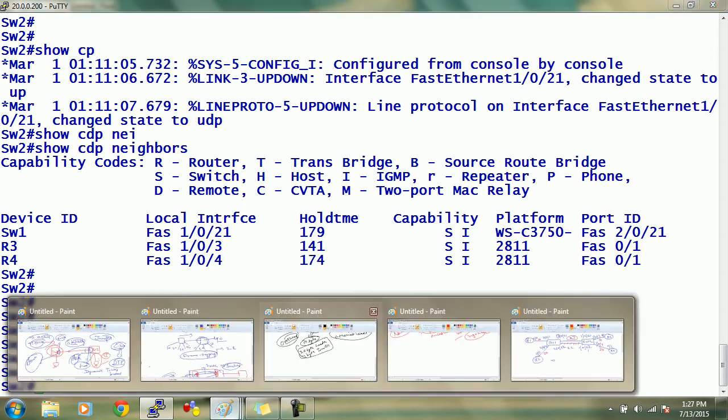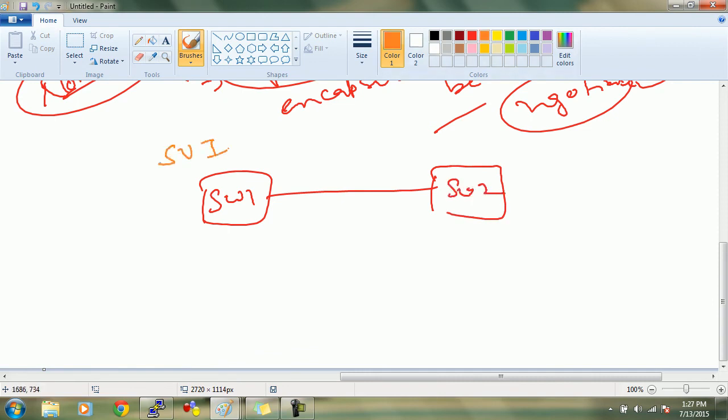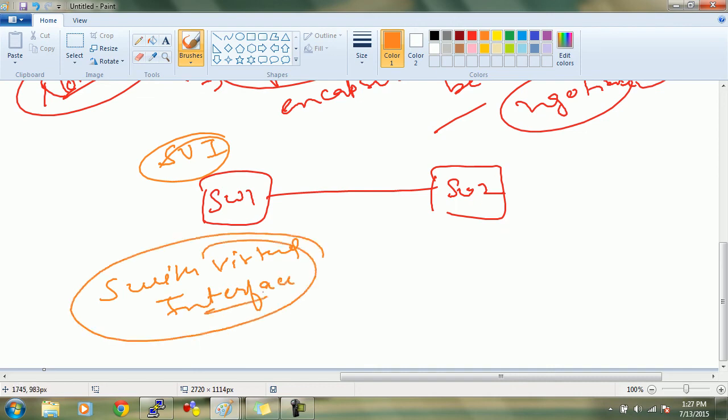See here. Switch 1, switch 2. Just try to understand one thing. First of all, what is SVI? SVI stands for Switch Virtual Interface. Any issue? Now, guys, try to understand a simple thing.